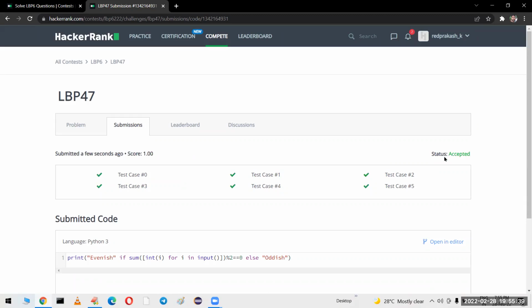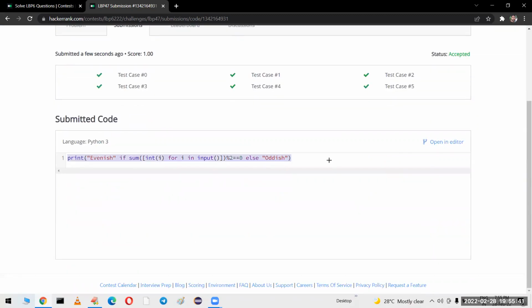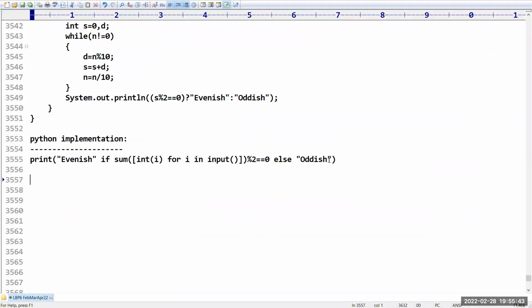Yes, you can see all the remaining test cases also satisfied. This is how you can implement it in Python. So hope this challenge and how to solve it is very clear for you. Please confirm, do you have any doubts up to this? I request every student to please respond.